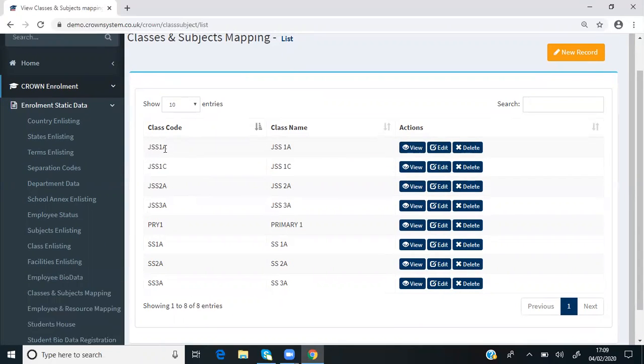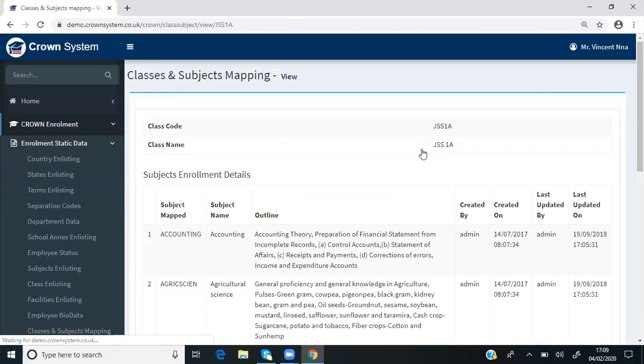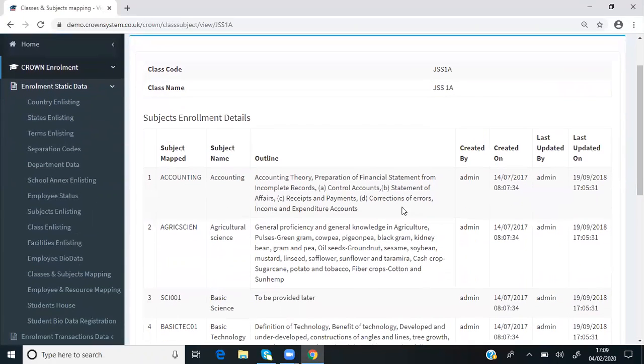So if you look at here, you will see class code, class name. If you click on view, you will see subjects that are associated to this particular class, JSS1A. You will see accounting is there as a subject mapped. Subject name is accounting. You can see the outline of the subjects.